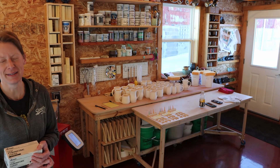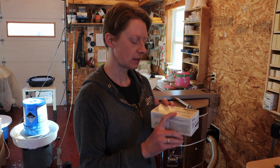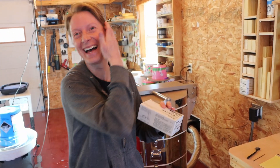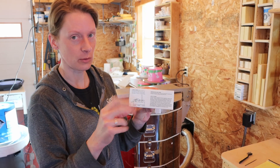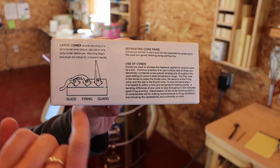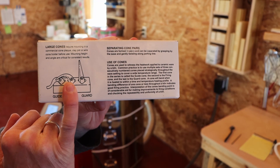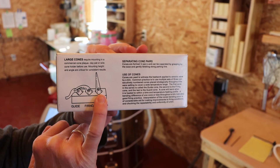We're going to show you what we've done so far in the last several firings. Witness cones will give you a more accurate reading than just the temperature readout on the digital interface of your kiln. Non-self-standing cones usually need to be put in a holder. There's the first, second, and third cone. The second or middle cone is your optimal temperature — in our case we're trying to shoot for a cone 6. So I'll have a cone 6 in the middle slot, a cone 5 in this slot, and a cone 7 in this slot.